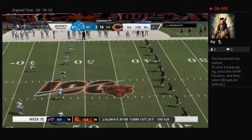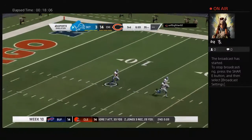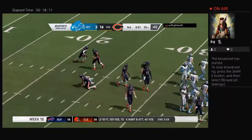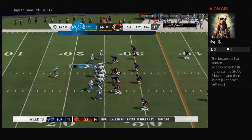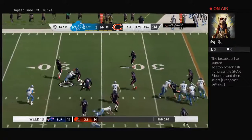Coach, set to resume. Here we go with the second half. The Bears holding the lead and ready to receive the kick. And not a bad return. Here he gets it out to the 25-yard line. The Lions offense ready to kick off their next drive. And last time out, went for it on 4th down, turned it over, gave them great field position, turned into 6 points, so they've got to recover here, Charles.